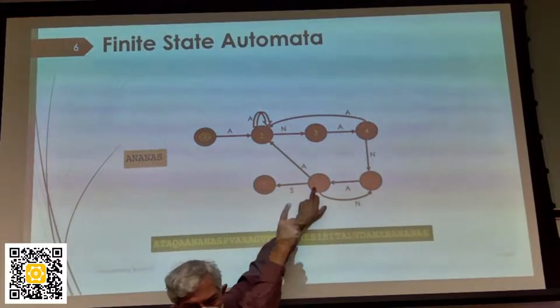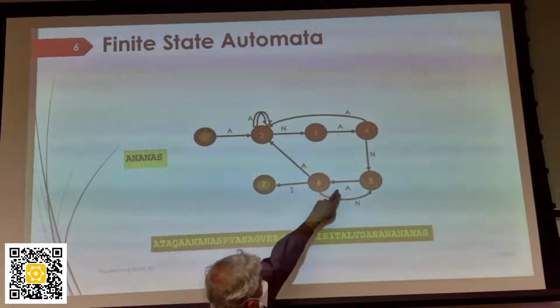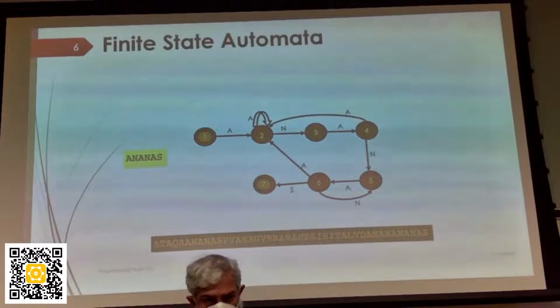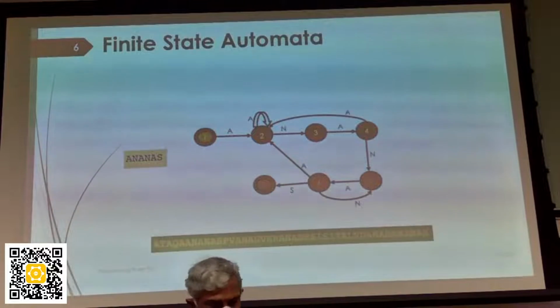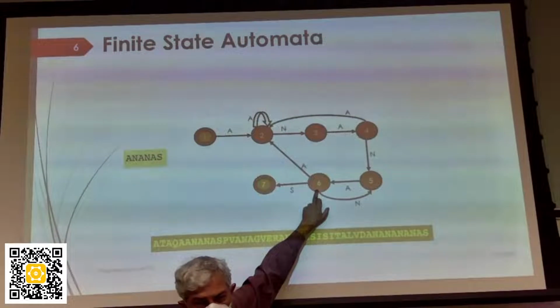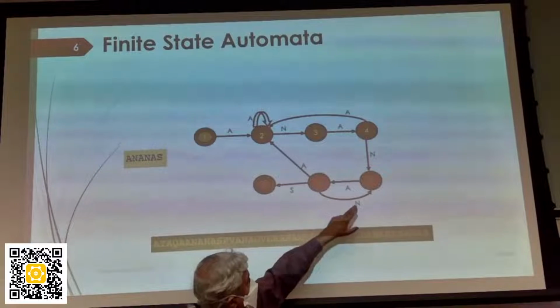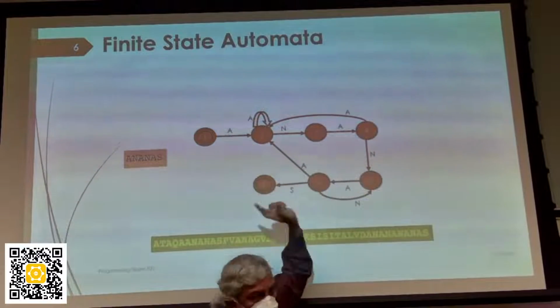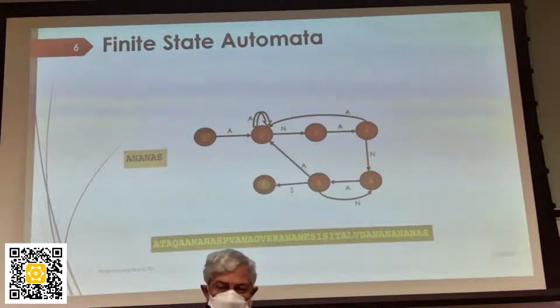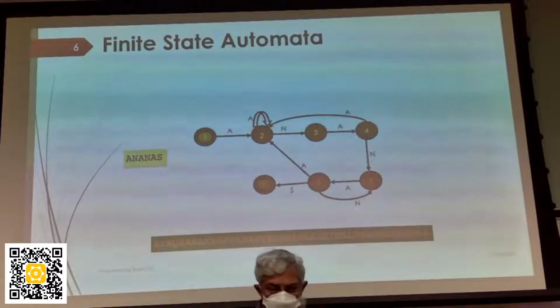I've seen AN, AN, and an A. I'm looking for the S now. But the S doesn't show up, the N shows up. So if I look at the previous part, I see that now I have N, A, N, A. So that's AN, AN of the ananas word. So I have the 4 letters of the ananas word, so I go to state 5.